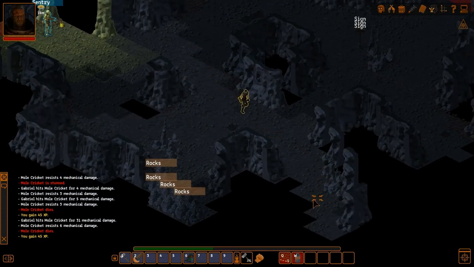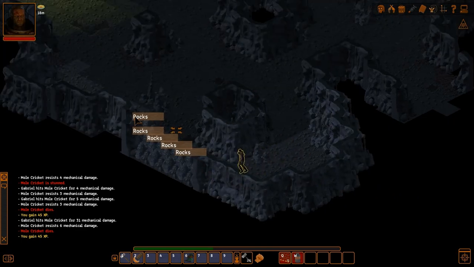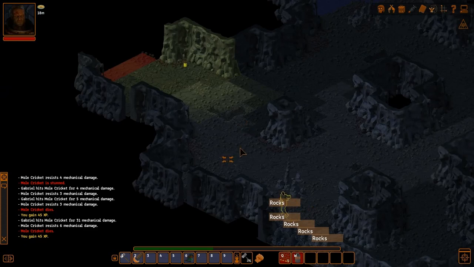There's a sentry. We'll talk to him in a bit. Let's just clear out the rest of this zone really fast. At least some of it. Alright, that's good enough.